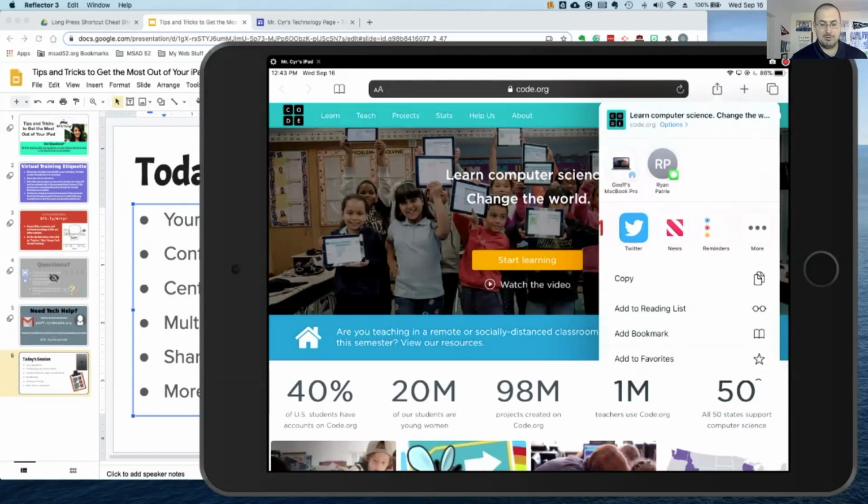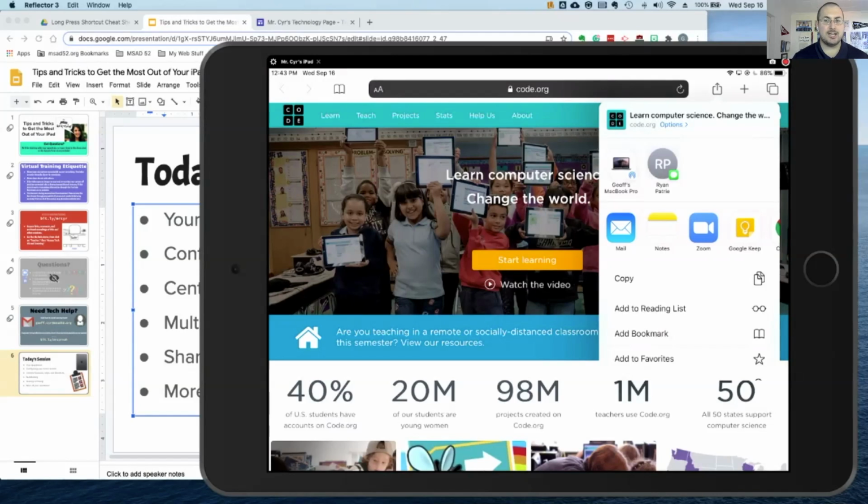Now, some of them are things I would use. I would definitely use Gmail or Seesaw or Twitter or some of those others. Some of them I won't. I'm not going to use Apple's email client because I'm going to use the Gmail client instead. Or Notes, because I would prefer to use Evernote, which is the one that I use for keeping all of my notes. Those kind of things.